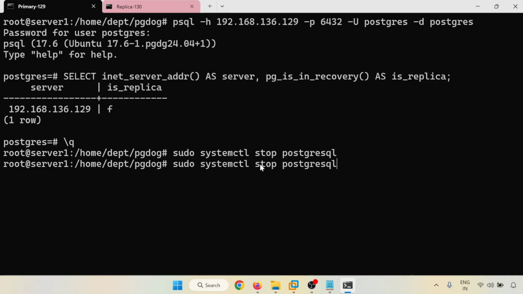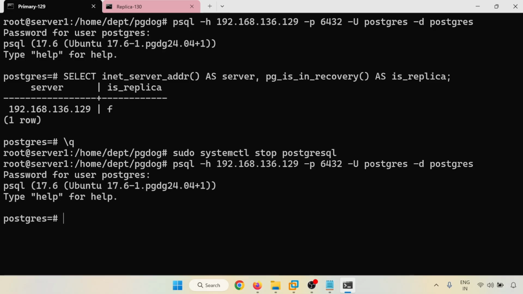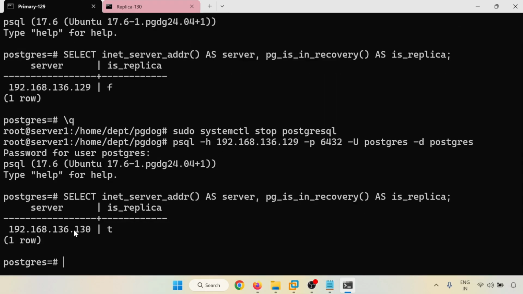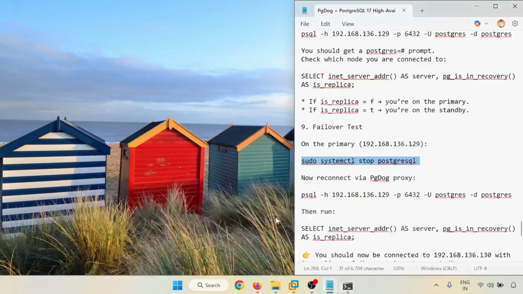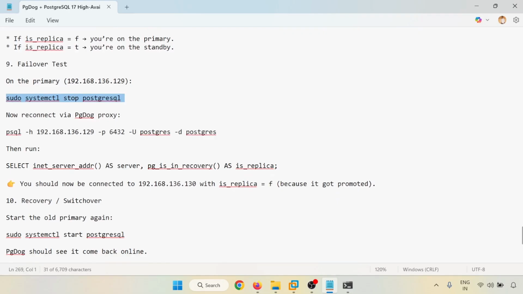Here also you can check 129. So now you are connected with 130. Previously it was connected with 129. Okay, and switching replica to primary and primary to replica, you have to do manually or write the code in a different way.